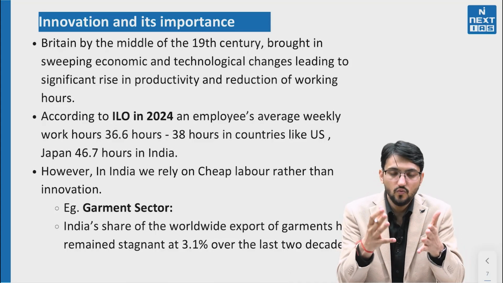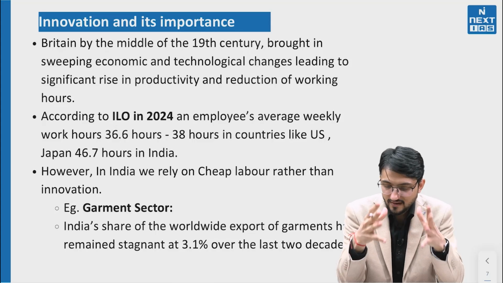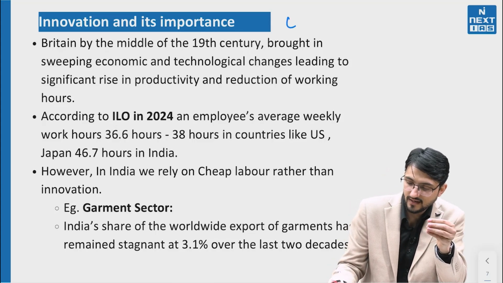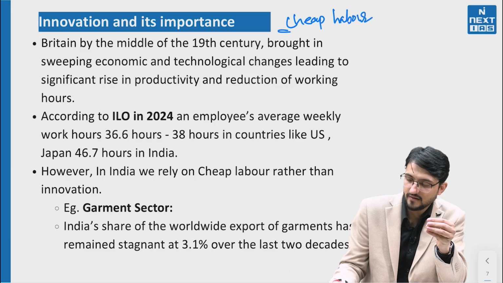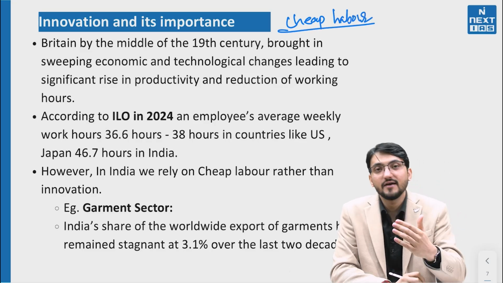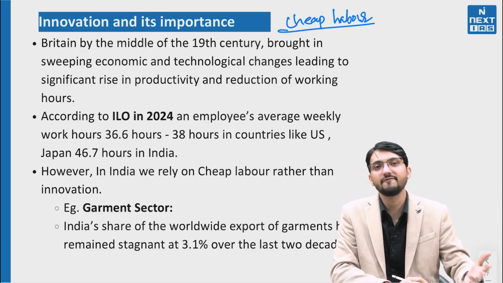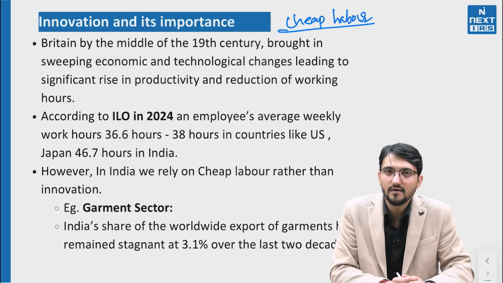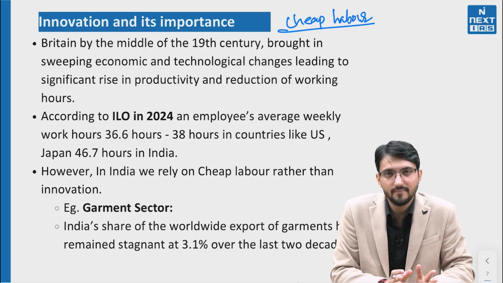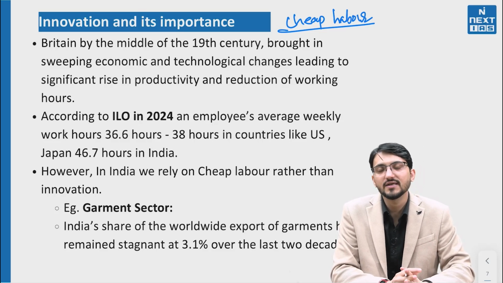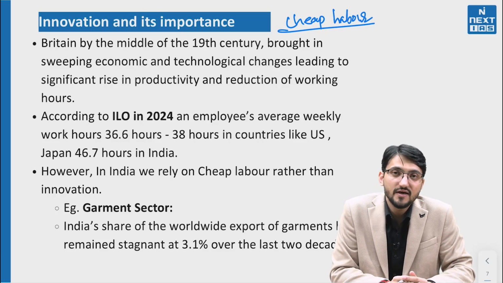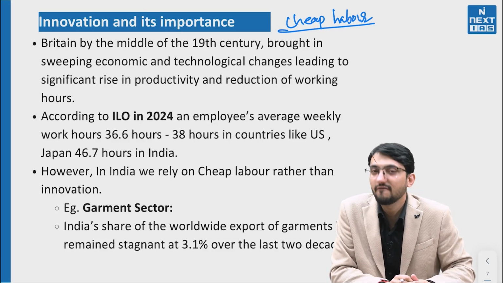So what are we relying on? In India, we are relying on cheap labor. Basically, we are arguing that we have a lot of cheap labor, so we will ask them to work for longer hours and we will compete with the outer world. It is not happening. It cannot happen. Why? Because innovation moves things in a way that labor work hours can never move.